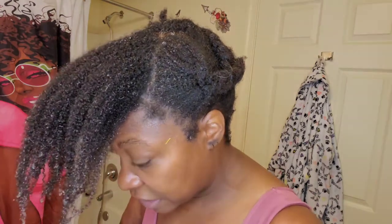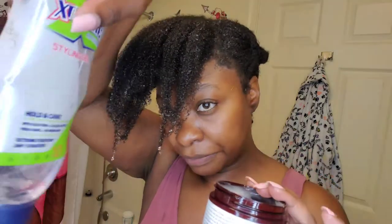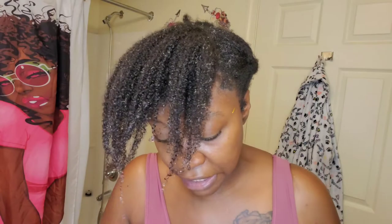I rinsed out the co-wash, so I'm going to go directly while my hair is wet. I just picked this up — it's a Coconut and Apple Curl Glaze by Honey Handmade. It's a gel, but I'm going to use this along with my Wetline Extreme Gel as well. I'm using this because it's a styling gel but it also has moisturizing properties like coconut and cocoa. The Honey Handmade is really good for moisture.